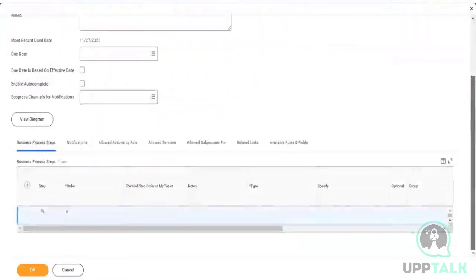When you create a position, after submitting the create position task, someone has to review this position. The hiring manager has to review the position, or HR has to review the position, or anyone from that particular department has to review this one. If you have such a requirement, you need to add certain steps to the business process.